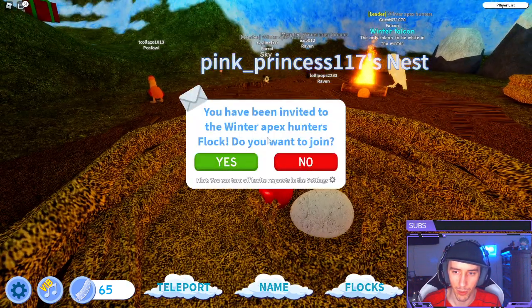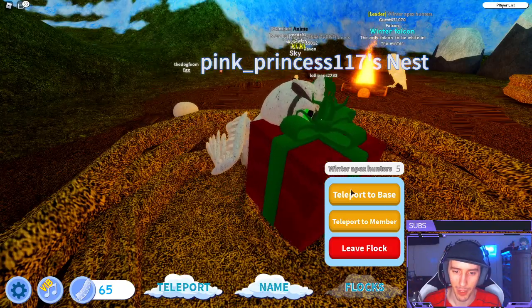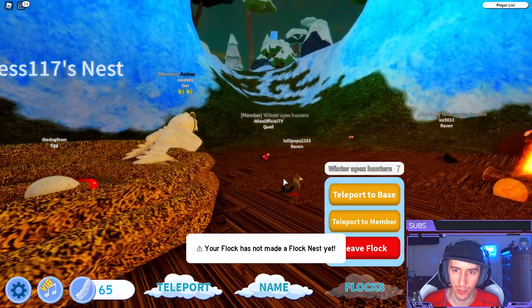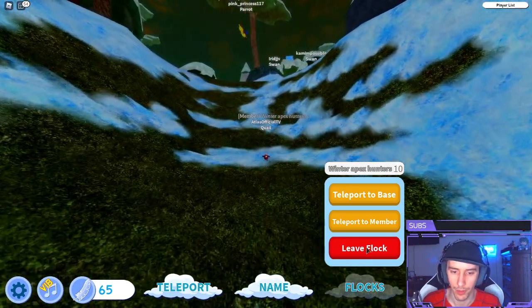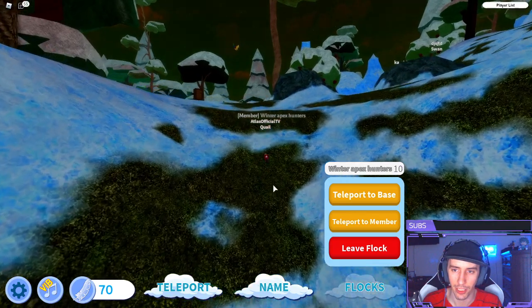I'm in somebody else's nest. You've been invited to the Winter Apex Hunter's flock. Do you want to join? Yes. Teleport to base. Okay, let's do it. What? Hasn't made a nest yet. Okay. Well, we should probably go take a look to see what other things are going around here, right? This is cool. Oh, wait. No, it's actually cold.